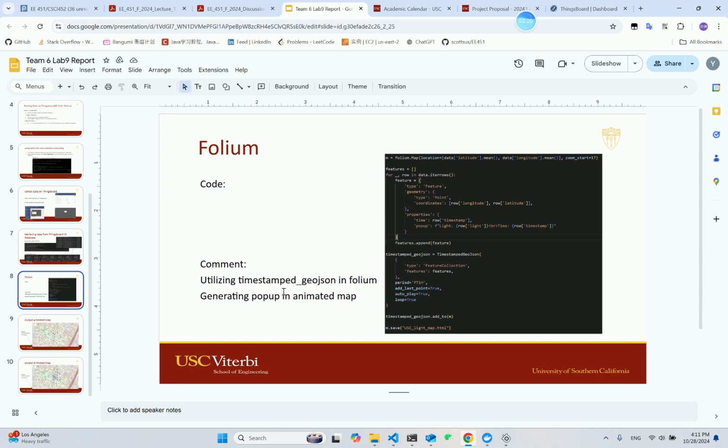Okay, so then we need to use Folium to display the result. So here's the code.